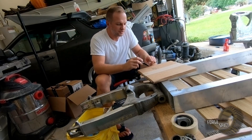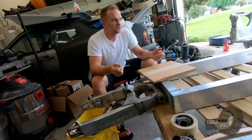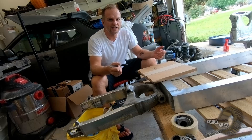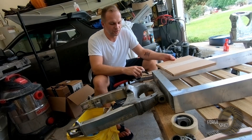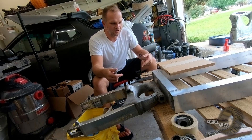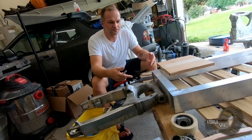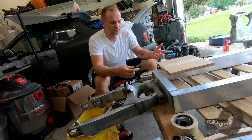After I get this all CAD'd up, we're going to send it off to get laser cut. Once we get those laser cut pieces back in, we're going to take and put our shaft through it all, pull it together, stick it on there, put some tack welds on it, and that will get it on there for the mounting point.